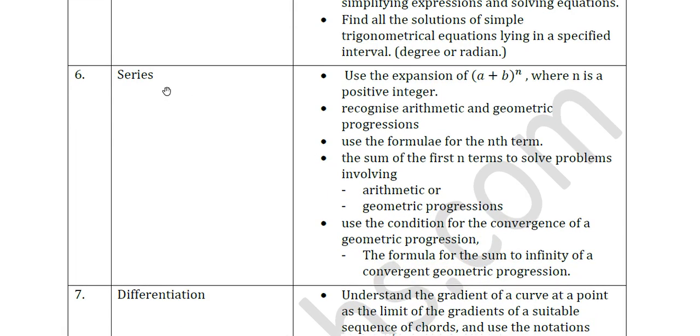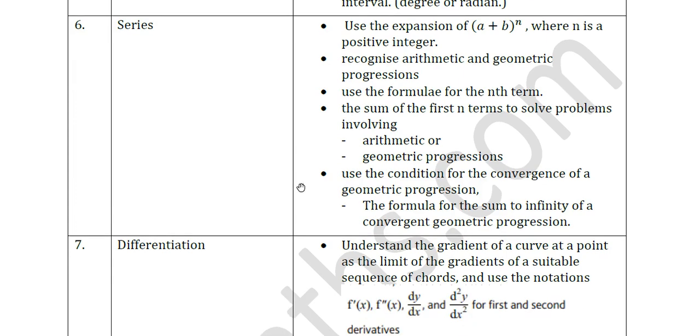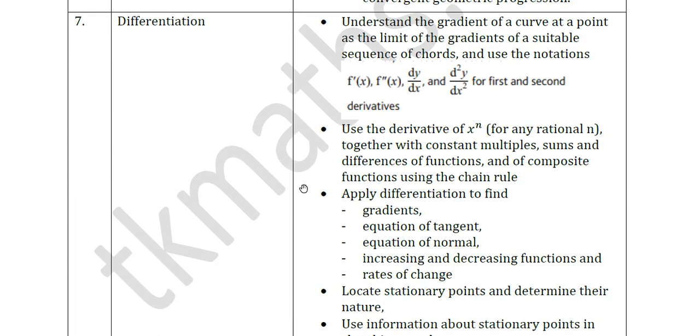In series, it is binomial series, arithmetic, geometric progression. So all these pointers go through it and you understand what is the meaning, convergent, divergent, geometric progression. What does it mean? You need to be able to reconnect. I'm repeating, it is extremely important that you should be able to understand what we are talking about here. If you're going for exam, it means you are ready for it. So you should be able to make connections.